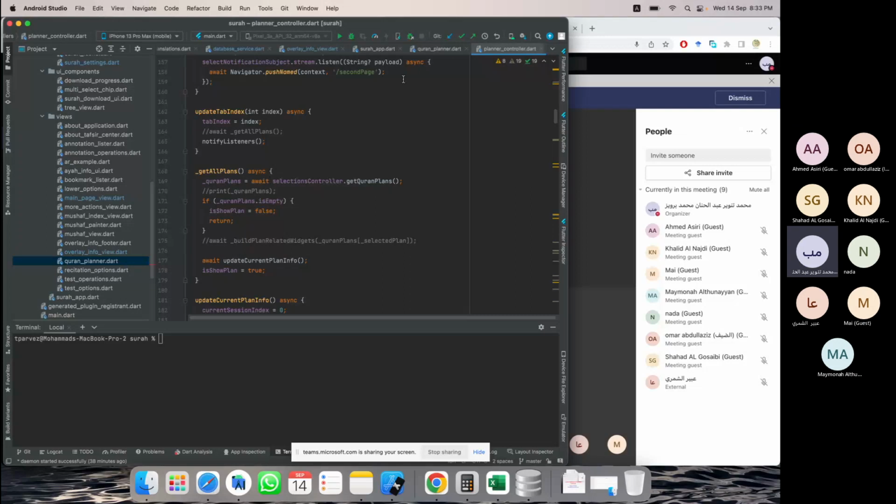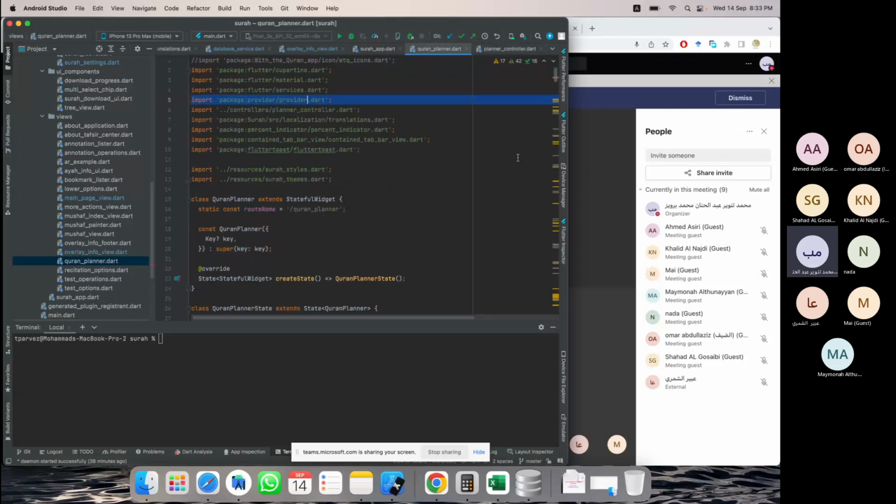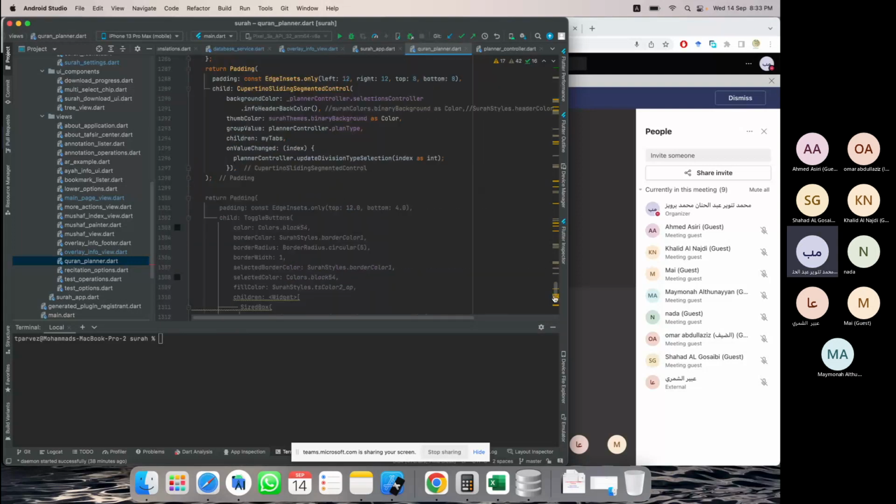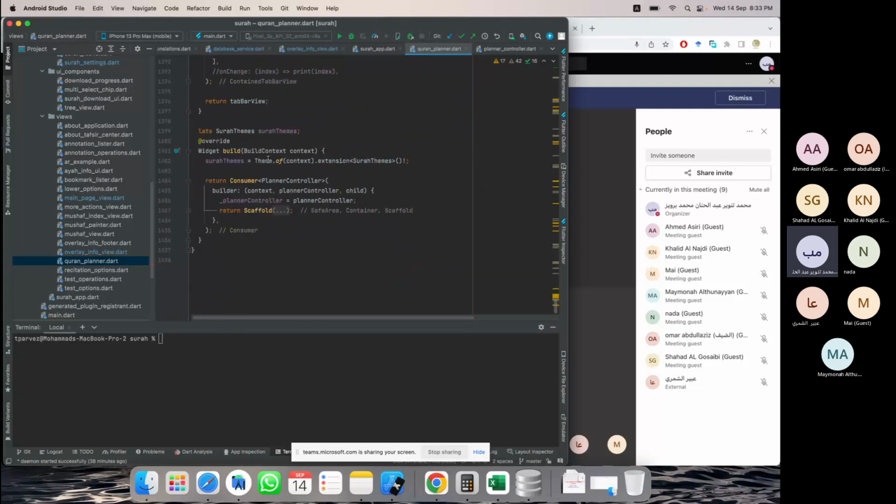The UI designer will consume this controller. He will consume it by writing that I am a consumer of the controller, and then, using this controller, he builds the UI, and from the UI he calls the functions of the controller.